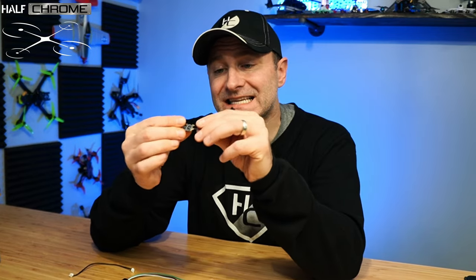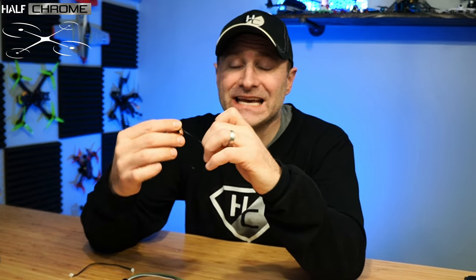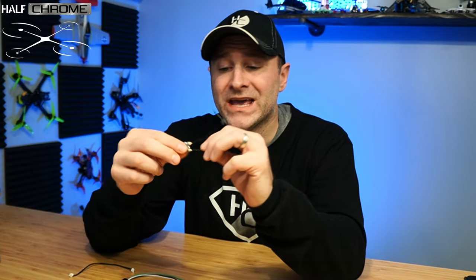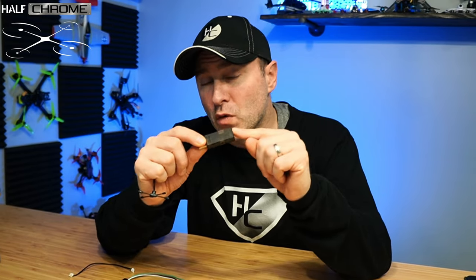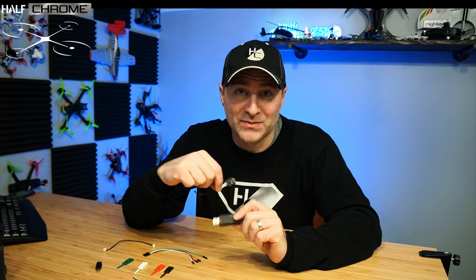Today I want to talk about two new things from Radiomaster that aren't super expensive and can be pretty darn helpful. Now, we've got this. This is probably the best ELRS receiver that you can buy right now, and it's about $25. And I also have this tool that's 10 bucks and it allows you to flash things that usually you have to connect to Wi-Fi, but we go from our UART directly to USB. So if you have issues with Wi-Fi or things like that, you can just connect your receivers and flash them with this tool. So let's get into it and learn a little bit more about these two items from Radiomaster.